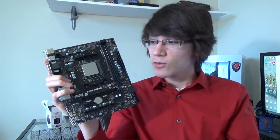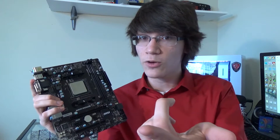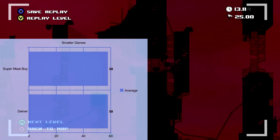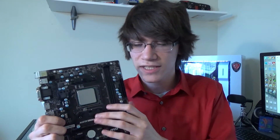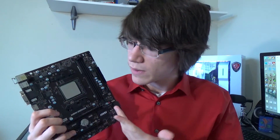If you just surf the web and play games like Delver and Super Meat Boy, those averaged around 58 FPS — perfect for little games like that. Minecraft didn't do too bad either. But obviously, when a high-end card like the GTX 970 is held back hard by this chip, it's not great. So this is obviously not a gaming CPU. However, we might end up seeing it again as the star of an HTPC build. So that was the conclusion.